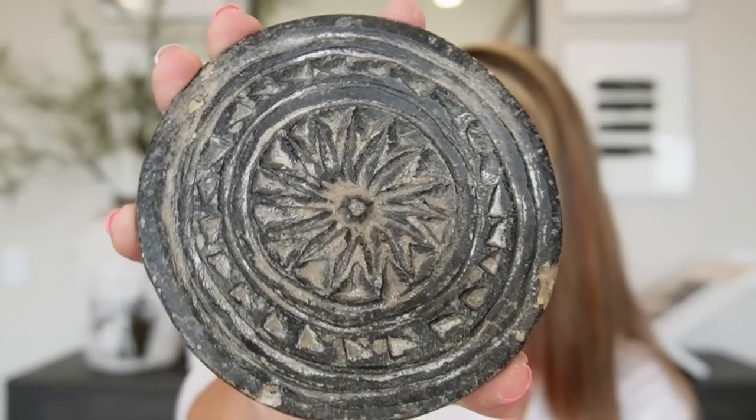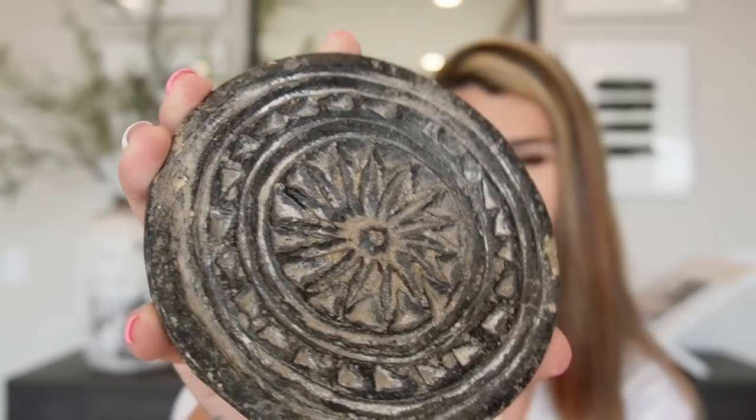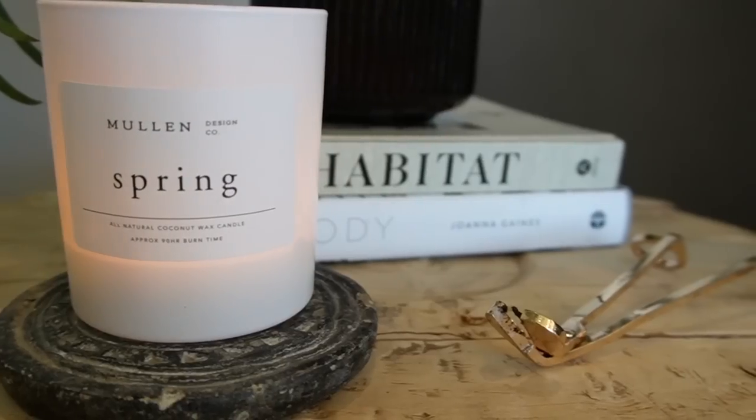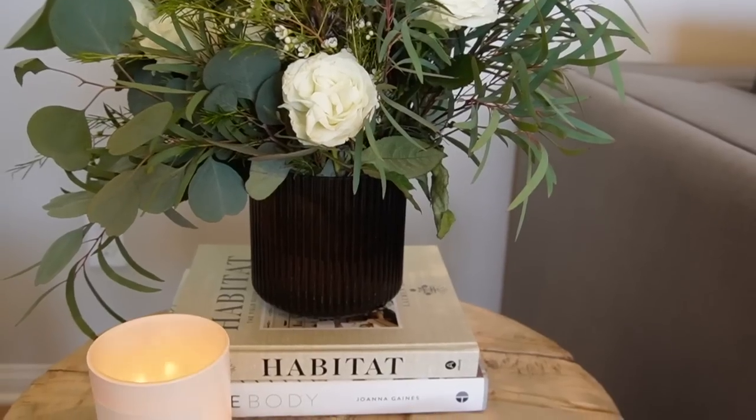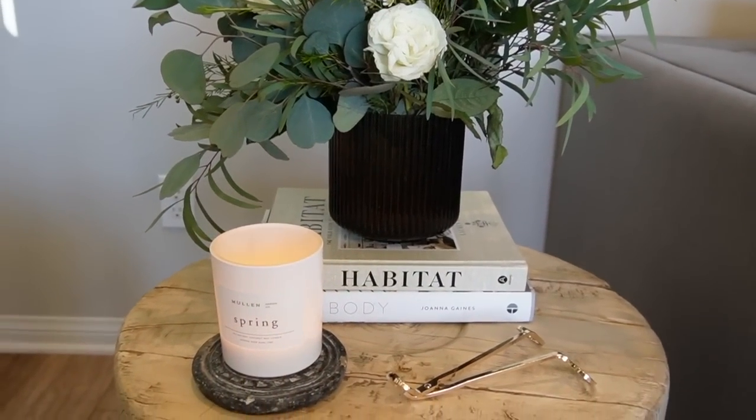The first two items I'm going to discuss are the actual items that I purchased when I went to Round Top, Texas. Keep in mind that I could only buy so many items because we had flown there, so it had to fit my suitcase. So I got this beautiful coaster — I use it for candle styling, kind of like a riser. It's in this ornate pattern. It's black, it's aged, it's distressed. It's very unique and I love the pattern of it. I don't know if it's concrete or what the material is, but it's very unique and beautiful.